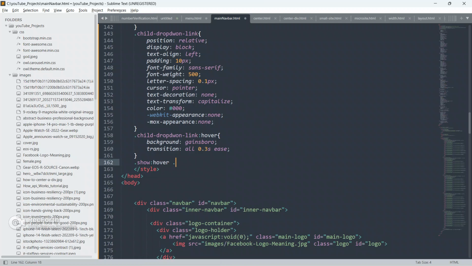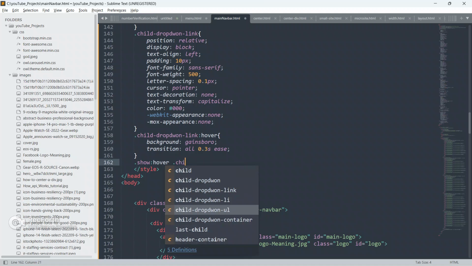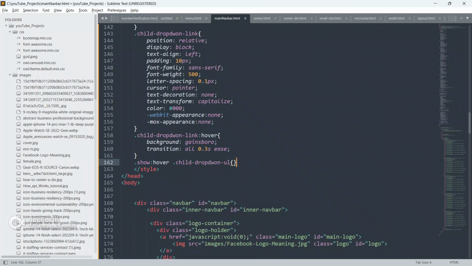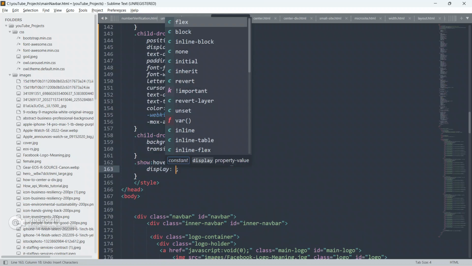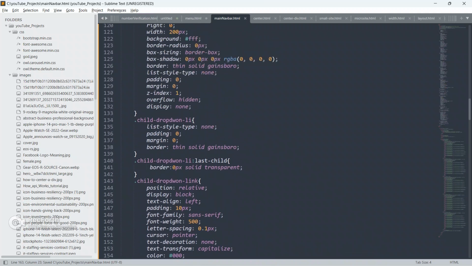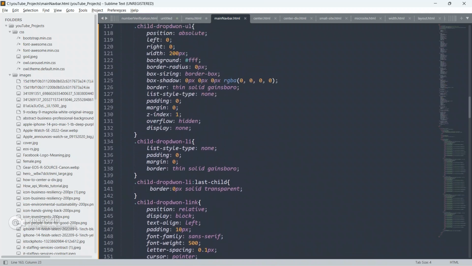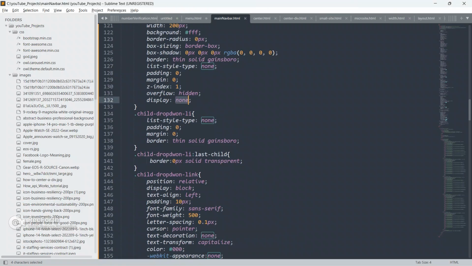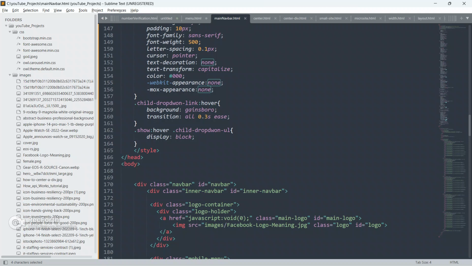We will show the child drop down UL, and we will give it a display as block. Display as block, because previously we have given display as none for hiding the drop down menu, and whenever someone hovers over this menu, then only we will show the child drop down menu.